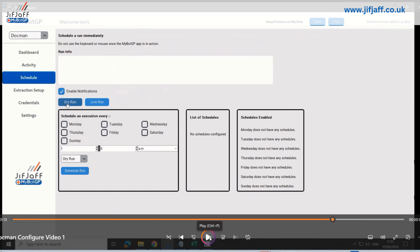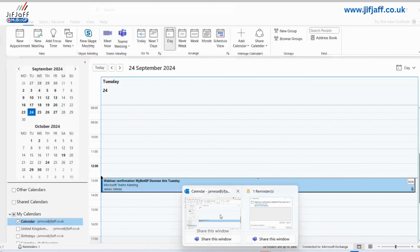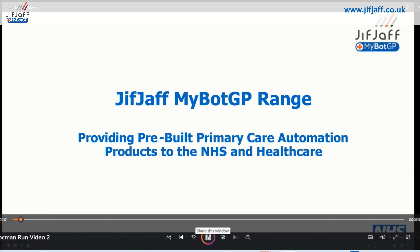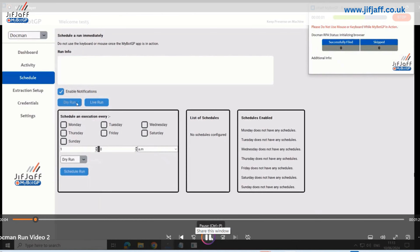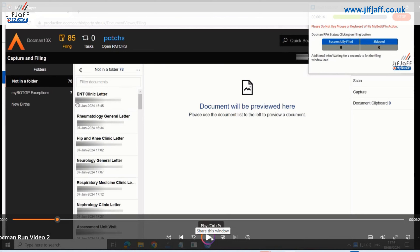And that's it — step five of five completed. It's the same process whether it's for NHS mails, PDFs, or scans — it's unlimited and self-configuring. MyBotGP will be pointed to look at the not-in folder — you can point it to a different folder if you wish. It will log into Docman, go to the not-in folder, pick up the first document, and then in its brain it's got 50 or 60 documents trained — it will classify the letter, find the keyword, pick up the NHS number, validate event date, validate the organisation against the list you've supplied, paste in the values you've told it, and create a task. The ENT clinic letter was the first one.